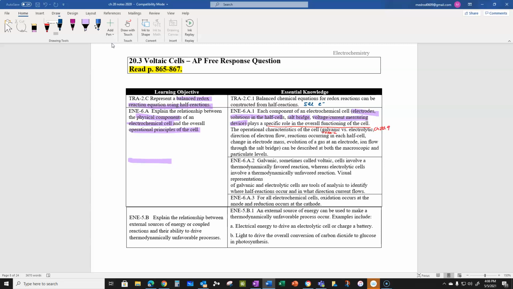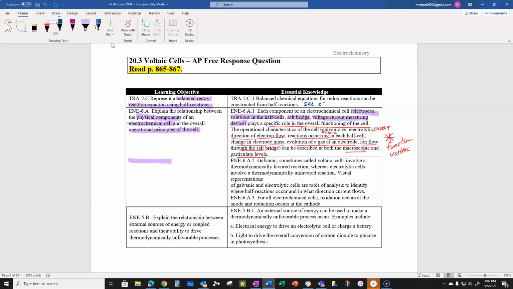Okay. Can you explain the direction of flow of electrons? Which reaction is taking place in which cell? The change of the mass of the electrodes, because one electrode will actually lose mass and the other one will gain. The evolution of any gas that comes off those electrodes, and how do the ions flow through the salt bridge, okay? So yes, you probably weren't fabulously happy about doing the last lab, but it doesn't matter because it's very important about how you understand the function of that voltaic cell, okay?